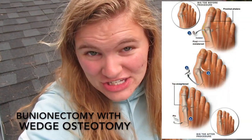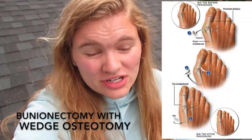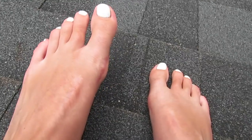My right foot I had surgery on five years ago in 2014, and it is doing great now. My left foot I had surgery on about a year and a half ago, in the winter of 2017, and the right foot was winter of 2014. I'll put a picture right over here of what my feet used to look like with the bunions. I had surgery where I got three incisions — I'll put the name of the surgery on the screen because I always forget.